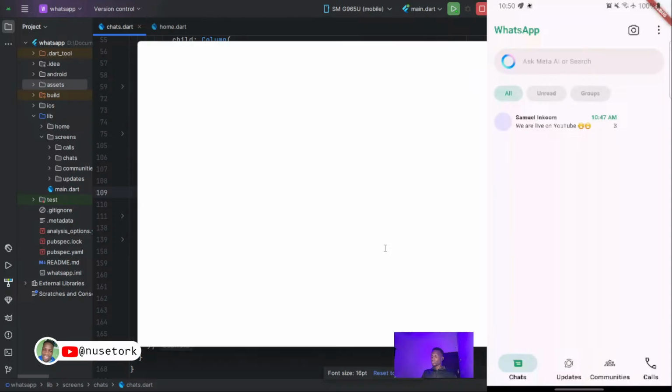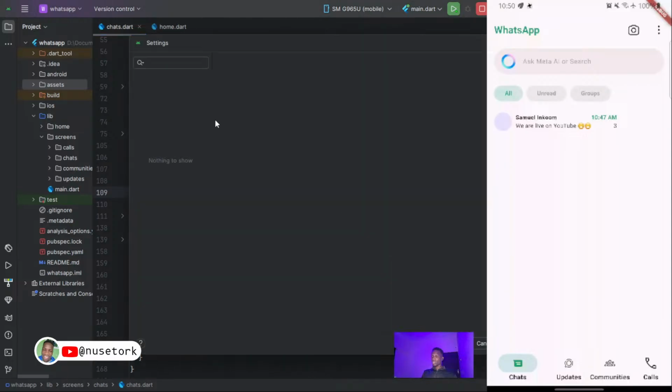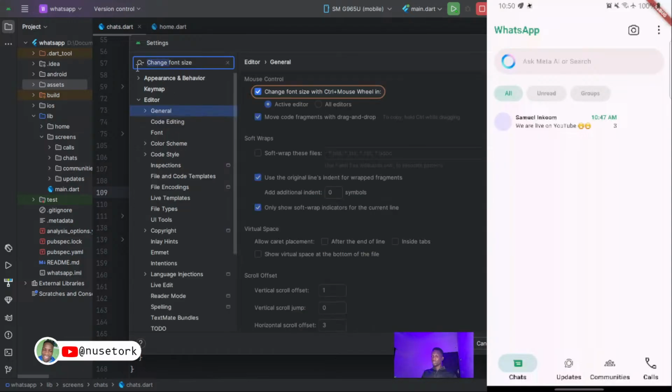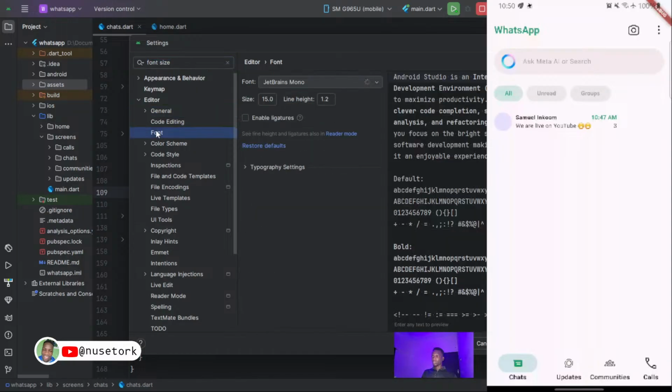Let me increase the font. So we have font, then we'll set it to 16.